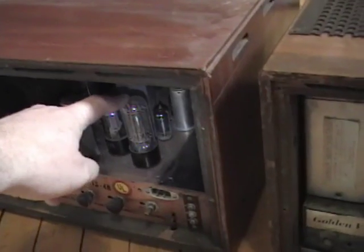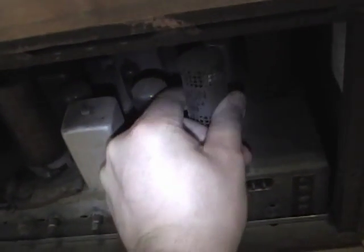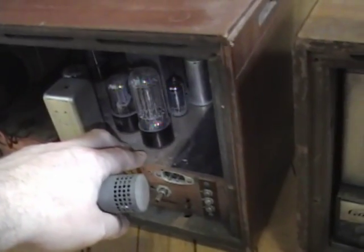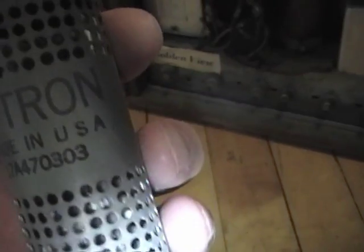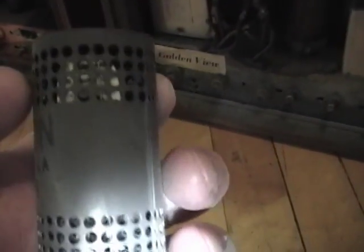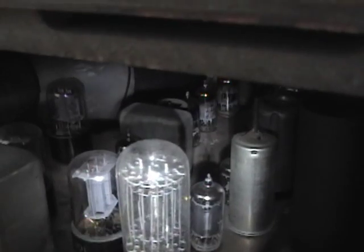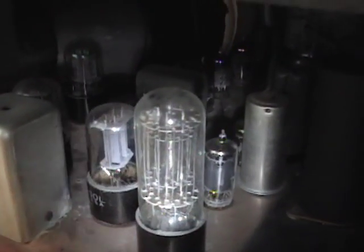The ballast tube may look a bit different — that's what this guy is. Originally this set came with a metal one too, but I replaced it with this superior Amp-Rite glass ballast tube, and I'll try to do the same on this set. These metal ones are notorious for going bad. The problem is they're just coils of wire like you'd find in a toaster, supported on a mica frame and exposed to air. But the glass ballast tubes are also coils of wire mounted on insulators, inside an inert gas inside a glass envelope — so with no exposure to oxygen, these leads don't burn out.